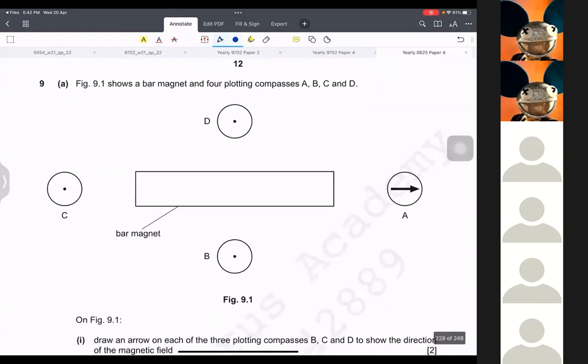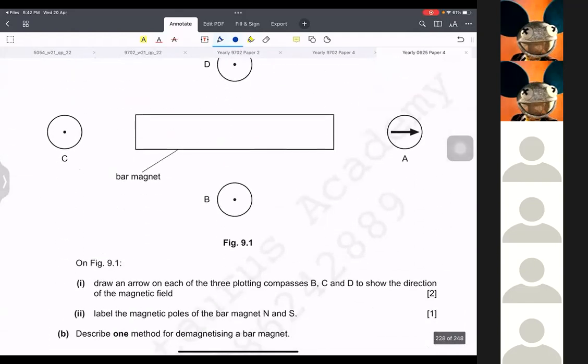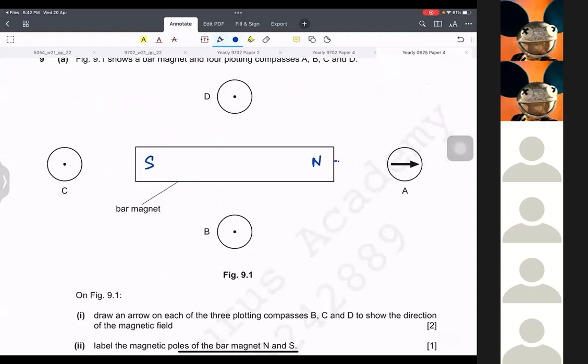Now, then here, draw an arrow in each of the three components. So if this is A, it means this is north, field is going to the south. So here the arrow is going to be, the field goes like this, right? So it means the arrow here will be like this. Here it will be like this, towards the south, here like this. Always going towards the south. Okay, that's good.